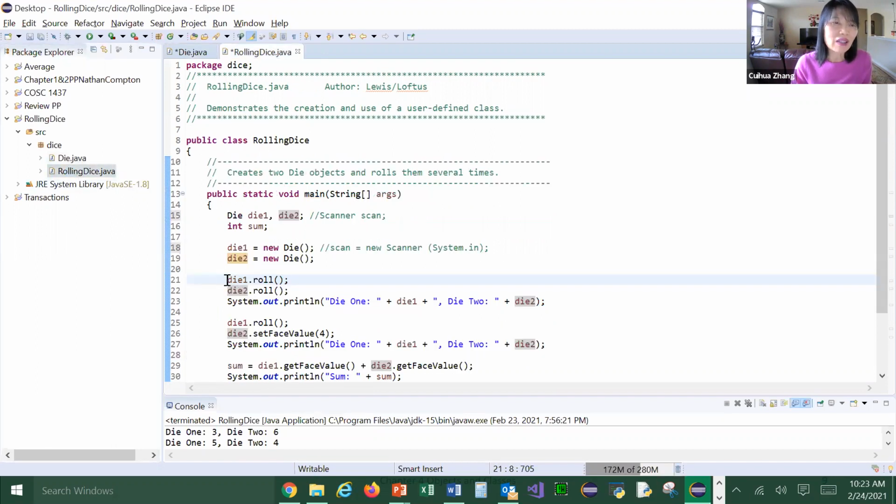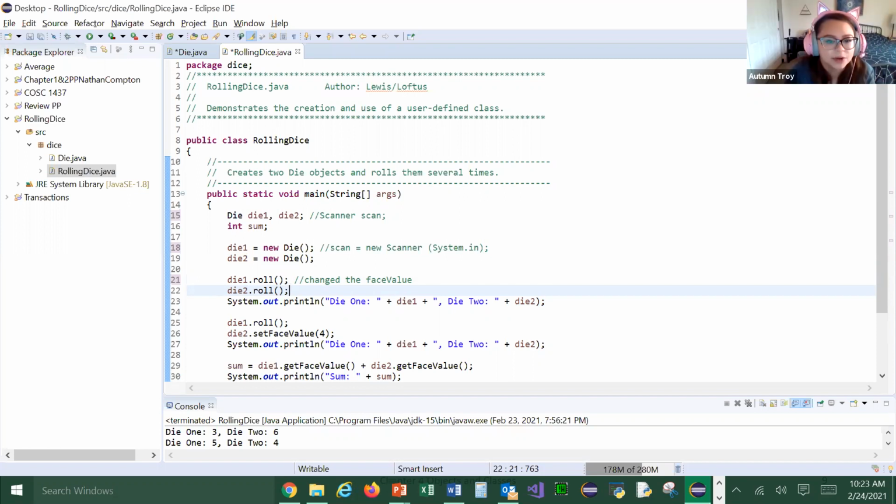But however, you are not capturing it here. You are not printing it out. You are not assigning it to a variable. You are just letting it run. But no matter what, it changed the face value, right? Change the die. And die 2 you roll, it will give you another value. It changed it. Does that make sense, everybody? Do you understand it? I think so. Yeah. I'm gonna have to rewatch the video, but somewhat.